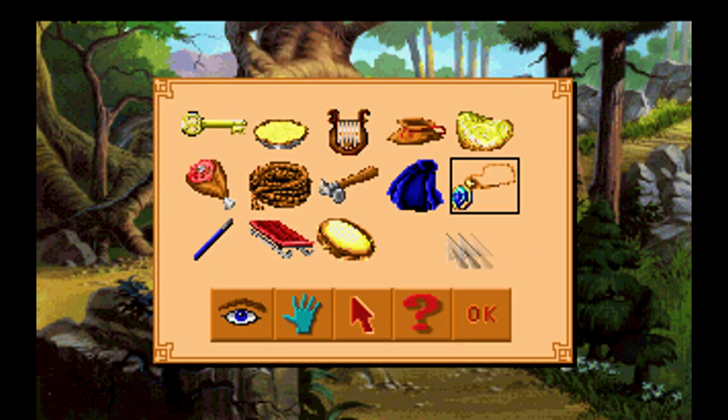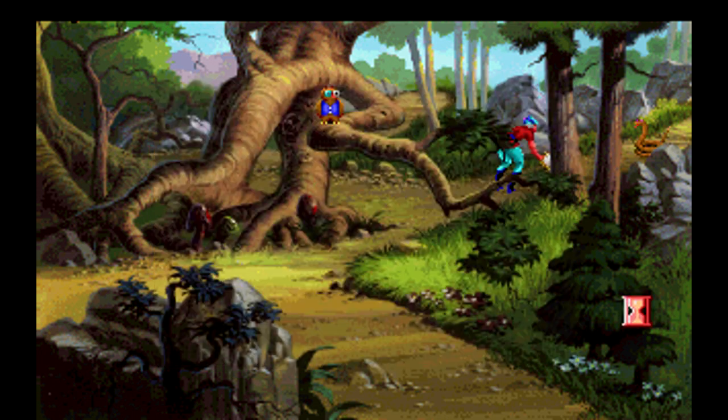You can't stuff him in your pouch, you can't move him with a stick, and of course, you can't use the hammer to make a new snake-shaped indentation in the soil. Instead, you just click everything in your inventory on that thing until discovering that waggling your tambourine in its face is enough to scare it away.